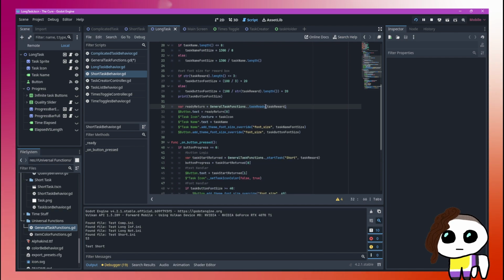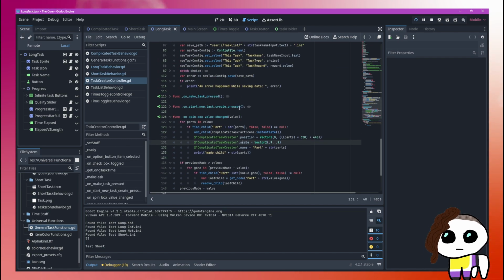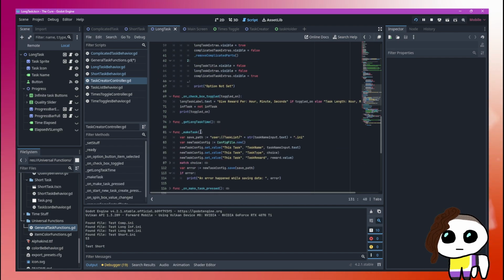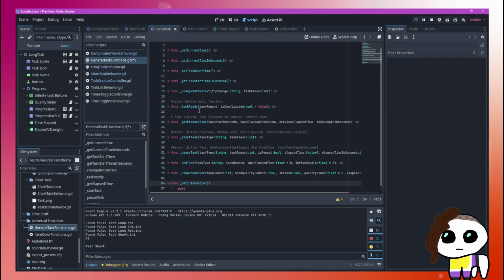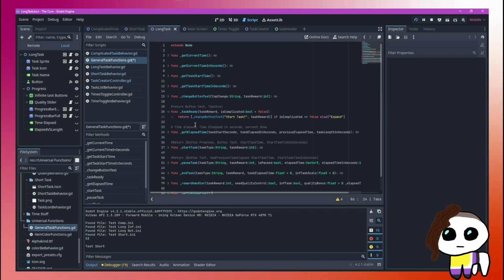What is task ready in the general task functions? This one. Task ready. I think this is probably where I should put this. Instead of doing task ready, I do.